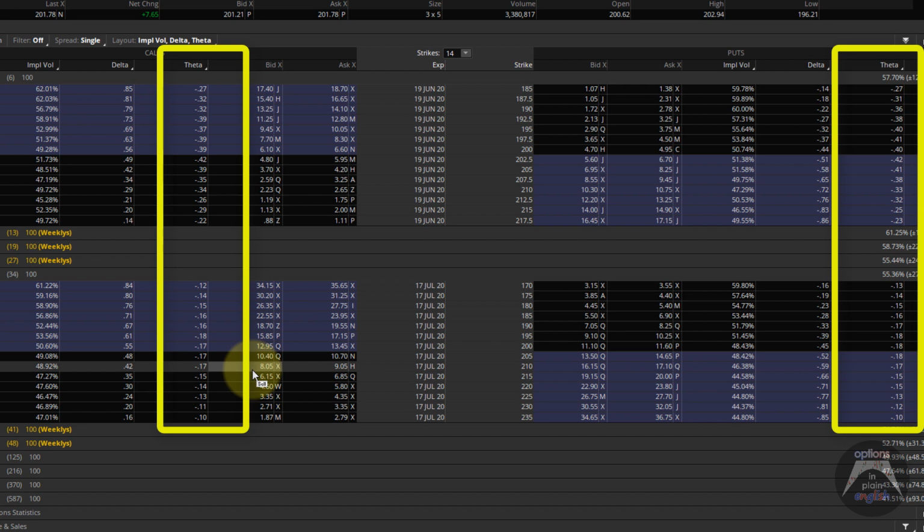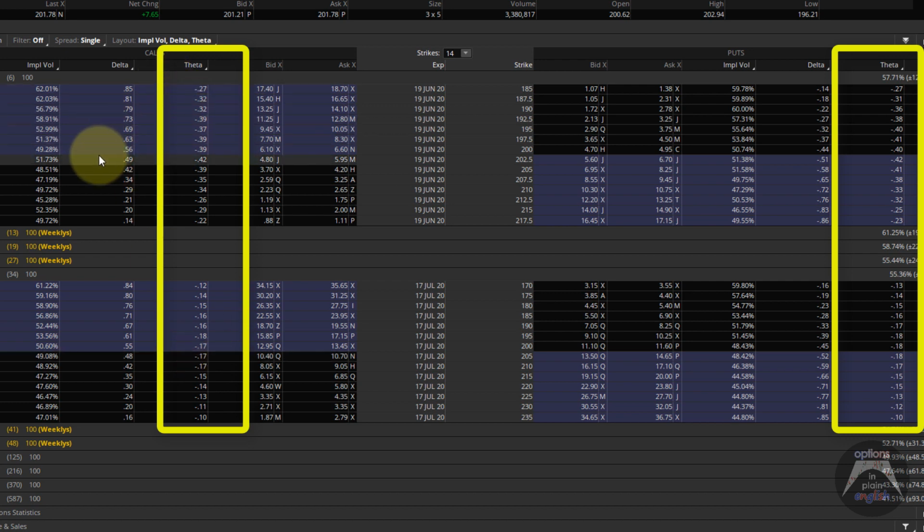So one of the things that you can notice is when you decrease the number of days as time passes, you're going to see the theta number go exponentially higher, especially at the money, which is right here. It's now 42 cents instead of 17 cents. So you can see that with 34 days to go, this number is somewhat small. It's still 17 cents. This means that if you buy this call in this case, you're going to lose 17 cents for every day that passes.